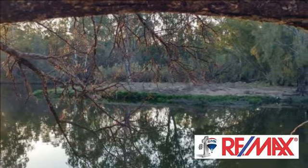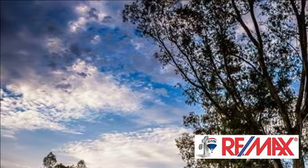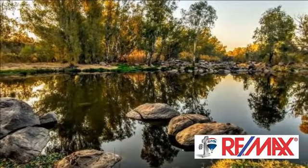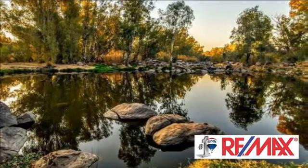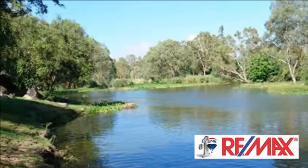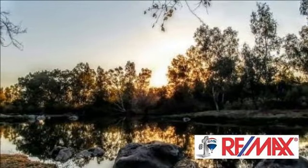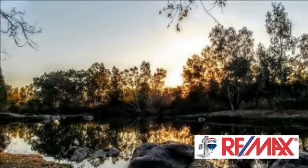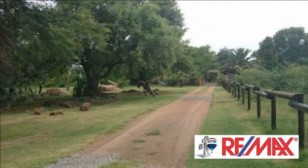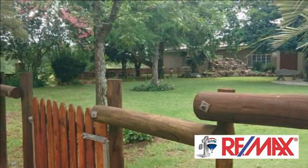This magical 9.5-hectare property is situated just one kilometer outside of the picturesque little town of Paris, on the banks of the majestic Valle River. The land hosts roughly 450 bird species. The untouched river islands are home to both otters and fish eagles, and are also any fisherman's ideal fishing location. The delightful river views and water and electricity supply make it the ideal place for sundowners. Why not go for nature walks, exploring the islands and enjoying the hundreds of indigenous trees?